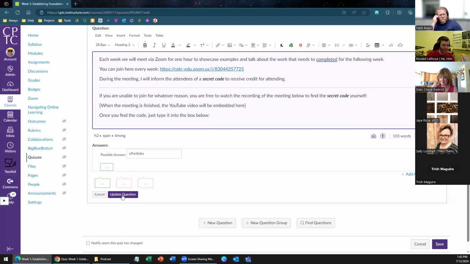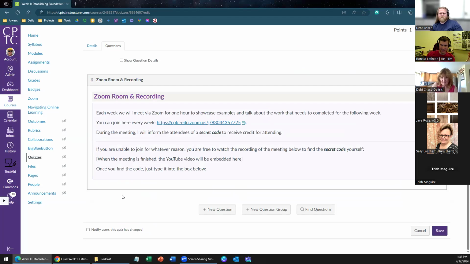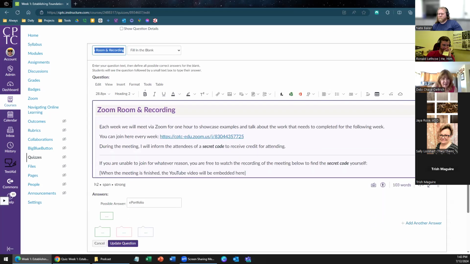If somebody wrote it in all lowercase and didn't capitalize the letter, then it won't accept it, and you have to go in and hand grade them. It's a real pain in the neck. True or false is a better way to go if you want this to run smoothly. It's just a suggestion. Go back to that previous screen that was showing it.